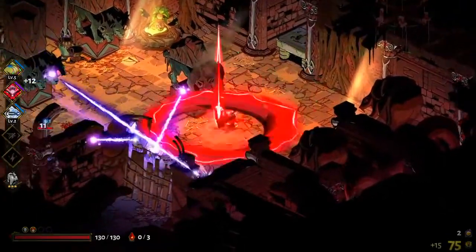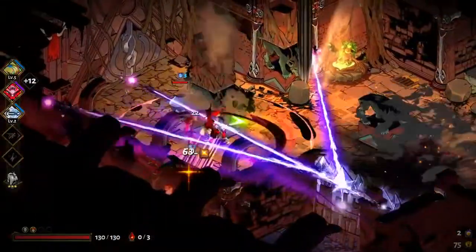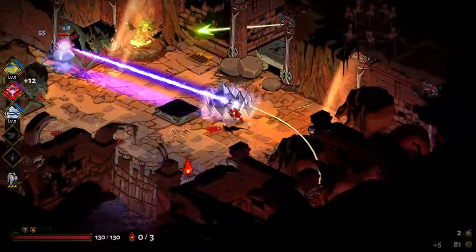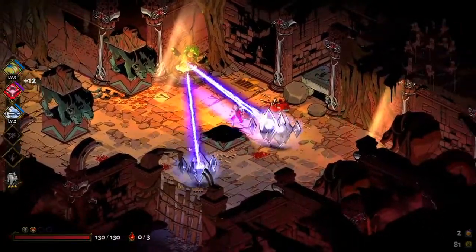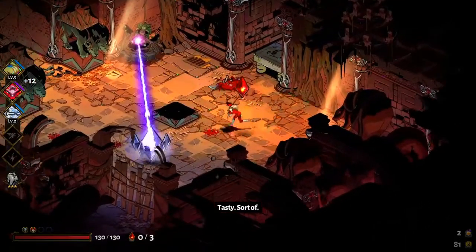Hopefully we don't run into that vermin boss in here, because that could really end the run if we run into that guy. Yeah, actually at first you think he's a bit of a joke boss, this tiny rat or mouse or whatever. But he can quickly eat up your HP and poison you really easily if you're not careful.